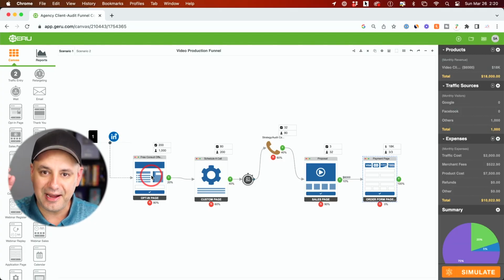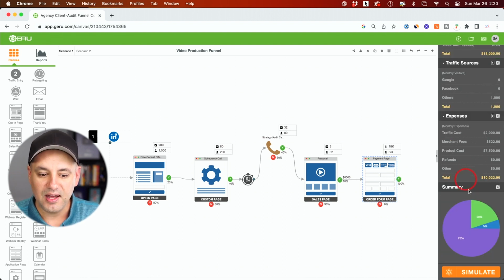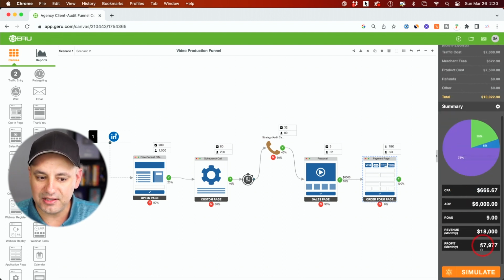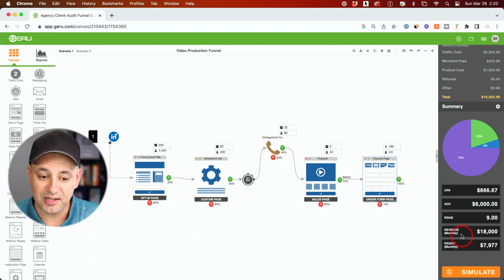So I'll talk about exactly what happens, where do I find these people, to then show them an offer, what steps do they have to go through in order to become clients, and then I'll simulate exactly how to get a profit margin that actually makes sense for your company. So what's the total revenue that you have to bring in, what's the cost associated with that revenue, and what's the profit that's left over.